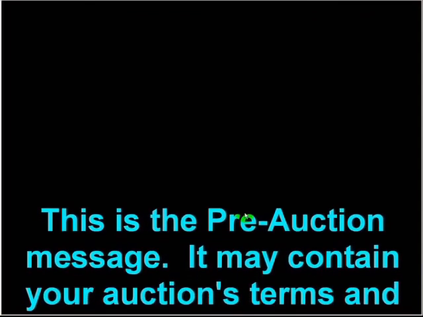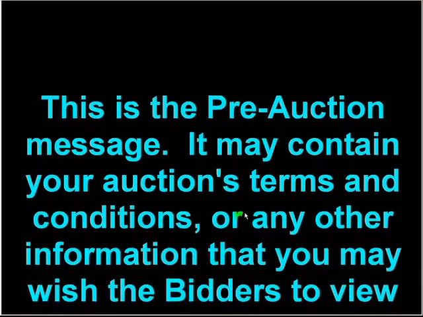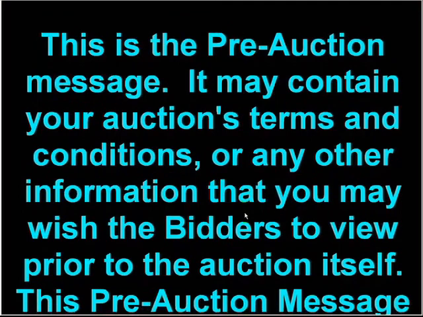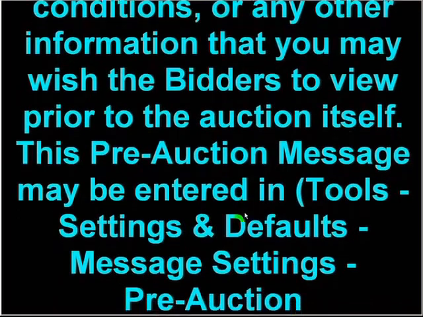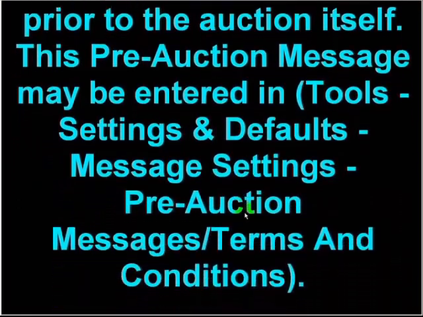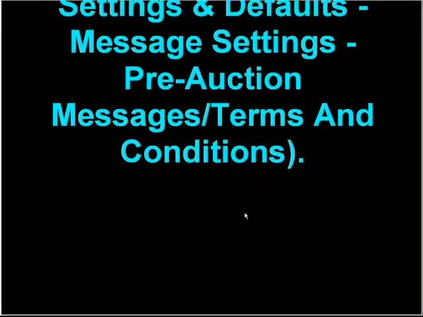Now this screen that we're looking at right now has these terms and conditions going by, and the speed of this scroll rate can be changed. If you want to, you can hit the plus key on the keyboard. I'm going to do that now, and when I do, you'll notice that the scroll rate goes by faster. We can see that these words appear in a quicker mode. I'm going to hit plus again. Now it's going even faster. At the same time, we can also hit the minus key, and that will slow it down if we want to. Now that applies to the terms and conditions that we're looking at here. That also applies to the messages or the descriptions of the items that we're going to see in just a moment.